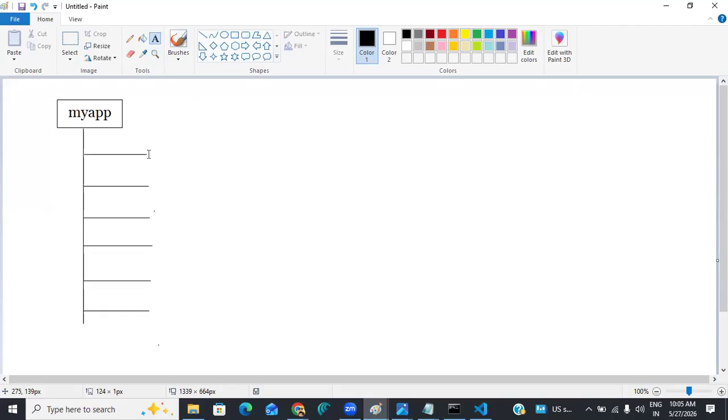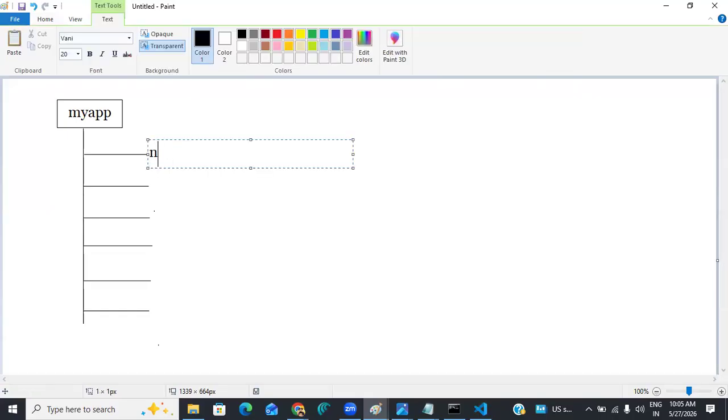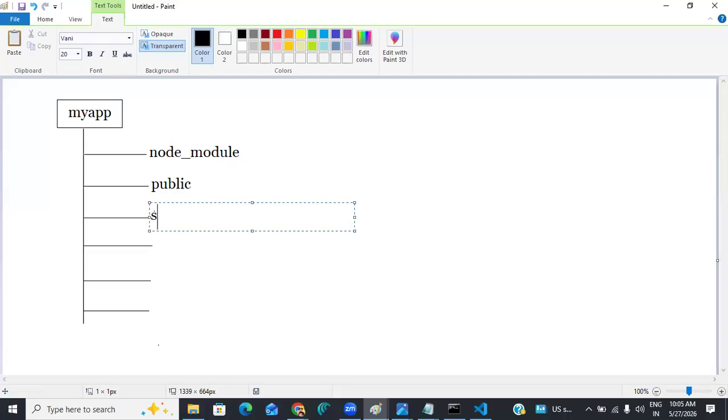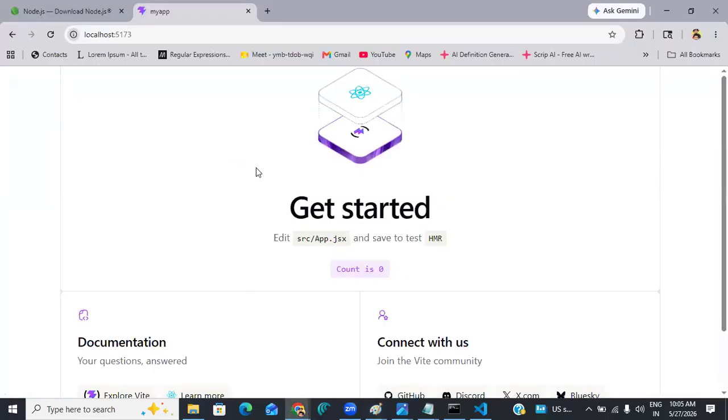Okay, now first we have node modules. And next, the public folder. And next, source is the very important folder. And next, we are getting this content, guys, from that index.html only.